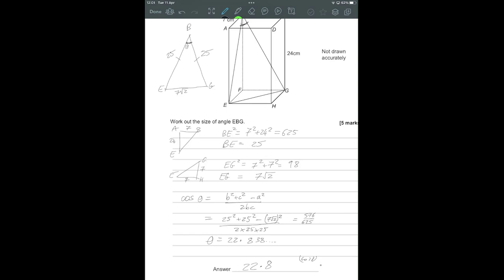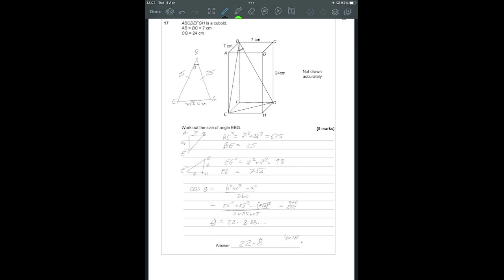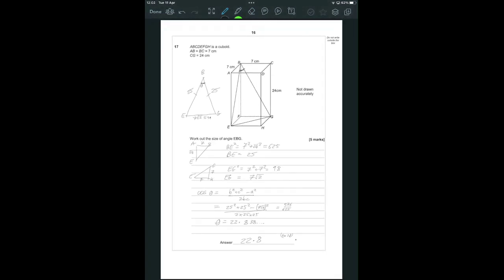Does it make sense that that angle is roughly 22 degrees? That seems quite small. But if I do calculate 7 root 2 as an actual number, this is very roughly 9.9. Well, yeah, that seems like it's going to be a very tall, very skinny isosceles triangle. And even just on the picture in the first case, the 24 centimeters height says that it should be quite a tall, skinny isosceles. So a relatively small angle does indeed seem fair.